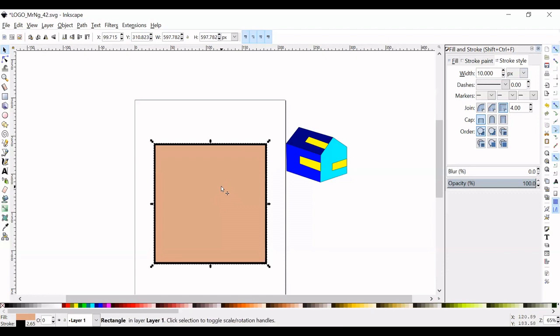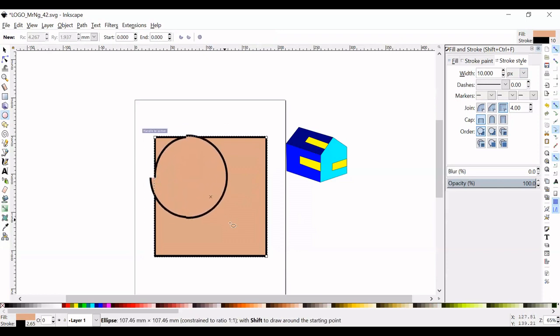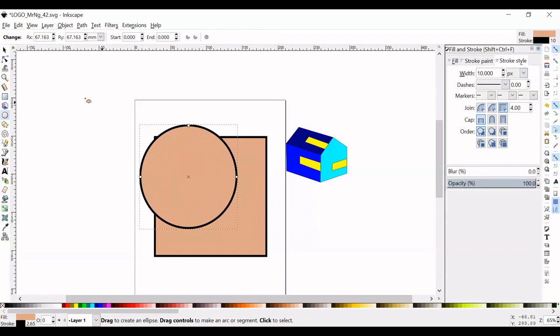Next, I'm going to draw the circle. After that, I'll put my house inside. For the circle, you use the circle tool over here. Click on the circle tool, hold on to Control and Shift. I'm going to start from the center. Maybe I draw over here. Control Shift. Then I have a nice circle.